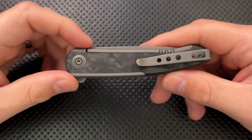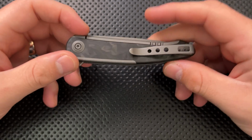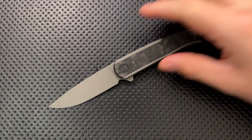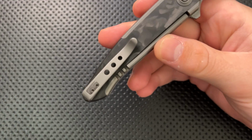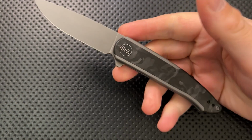In a lot of ways, the clip on this knife feels a little bit like an afterthought, and unfortunately, it detracts from the overall quality here. This would be an absolute, oh my god, hit out of the park with a slightly different clip, but as it stands, they could do better. It's not terrible, by the way. I'm kind of nitpicking here. The knife is substantially excellent, but that clip is the one area where they kind of dropped the ball.